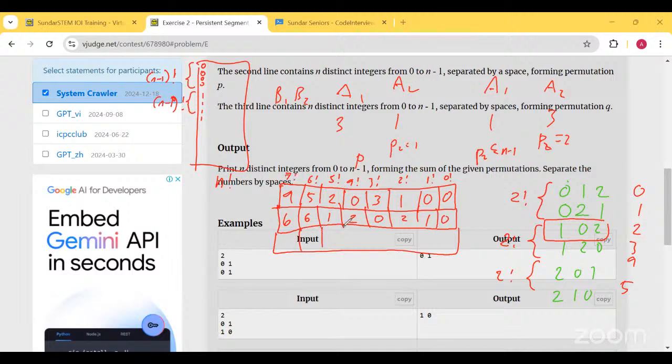And since both of them are multiplied by 5 factorial, 2 times 5 factorial, 1 times 5 factorial, so we can add them, become 3. Okay, this just adds 1 by 1.